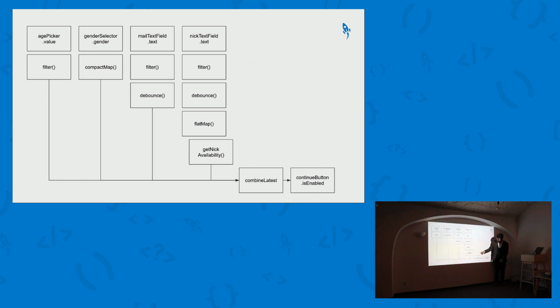Then we would use something like combineLatest to get the latest event from all of those. And when we get something, we can decide whether we should enable or disable the button. And this is a scheme which is really important because each time you design a screen or design a process with Combine, it's really important to think not just about what it should do, but how the data should flow through the application.